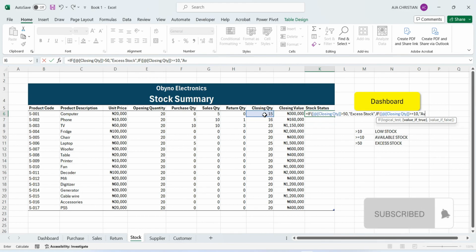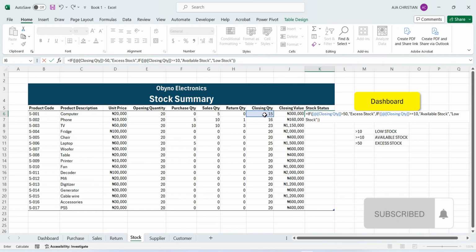We are using this because it's a text value. Value if true is Available stock. Value if false, that means it will be less than 10, so another inverted comma open, Low stock, bracket close. We did two functions, so we'll put another bracket close again.